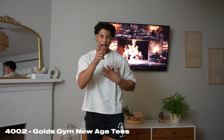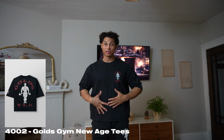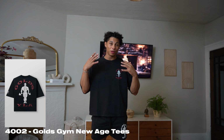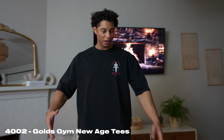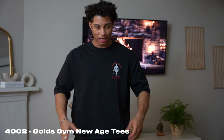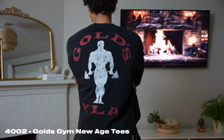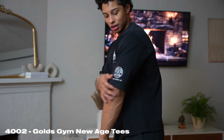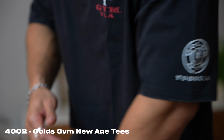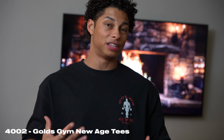I got this also in black, which I'll put on for you guys now. Now this is it in black. Again, this is also going to be an XL. My preference for me would be to get a XXL, so I would actually get these a little bit bigger, so the sleeves are a bit longer, the length is a little bit longer. But if you like the shorter length, that's cool for you too. But for me, XXL would fit better in this. Again, you got the classic GoldGym back logos. YoungLA times GoldGym on your arm sleeve. This is also coming in gray, which I do have on the way as well. I'm getting these in every single color because this to me is one of the best t-shirts in the entire collection.